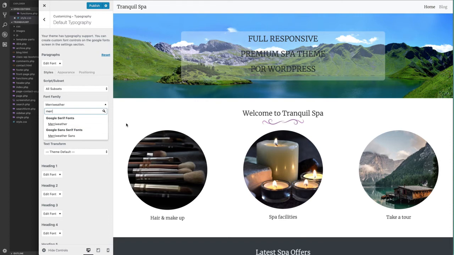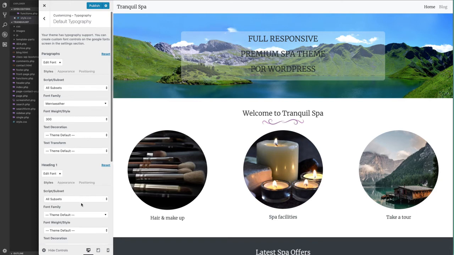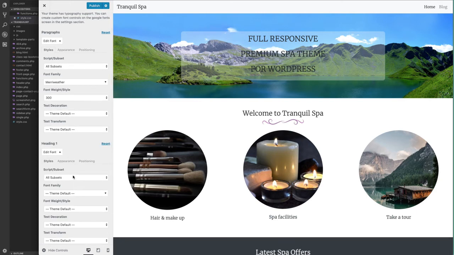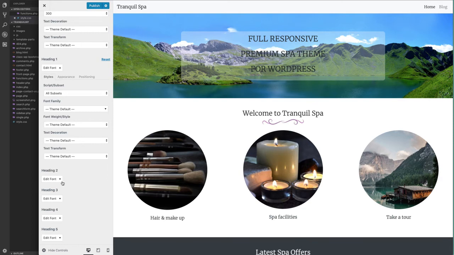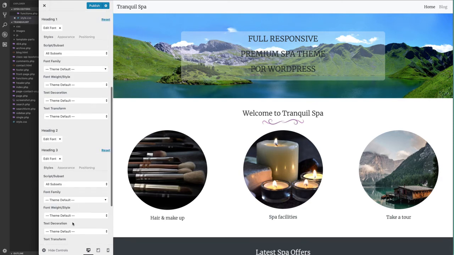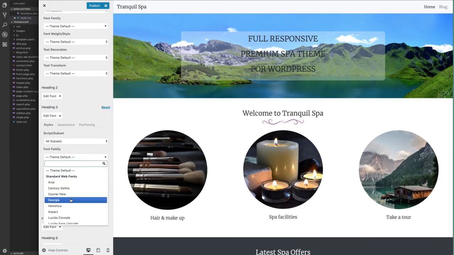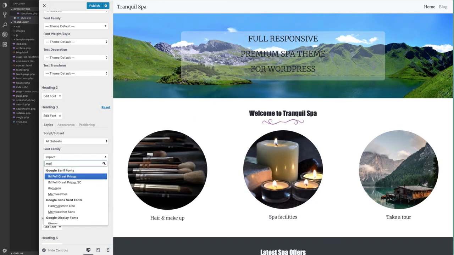Select this. This font will also be used for all of the rest of the text on the site too, but we can go into each one of these and select them if we would like to use a different font. So for example, let's go for the H3. Let's change this. Let's go for Georgia. And we can see our level 3 headings are changing and the rest is all staying the same. I'm going to also change this to be Merriweather, just so it falls in line with the rest of the site.